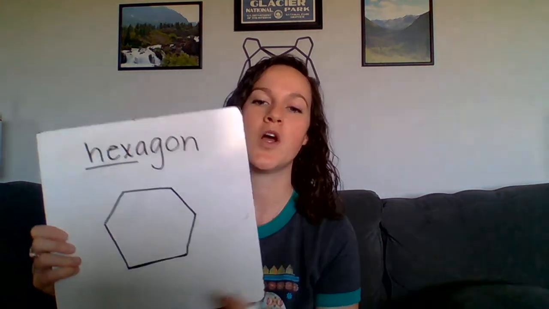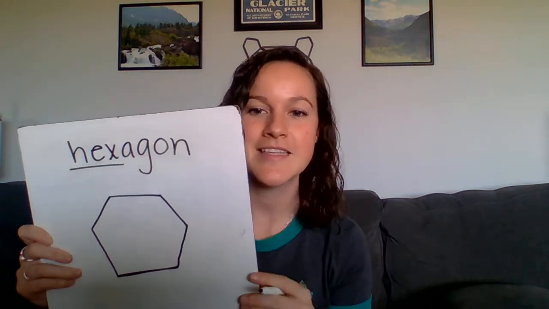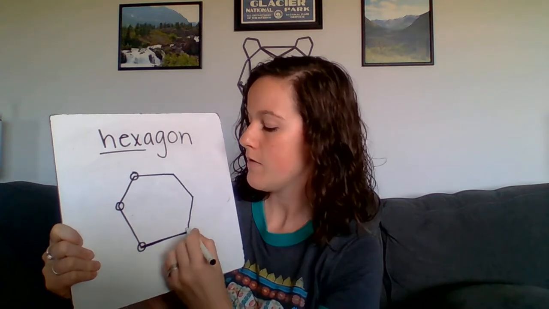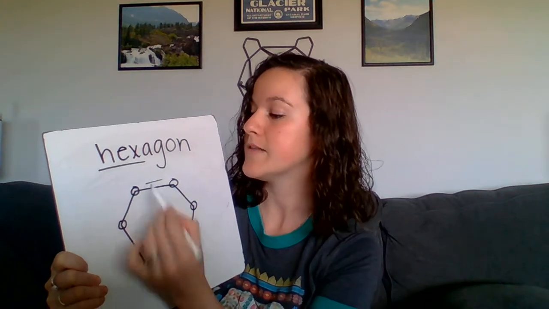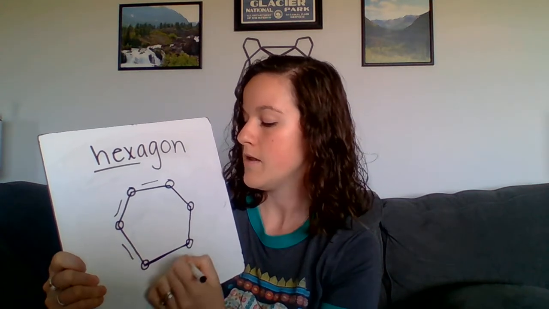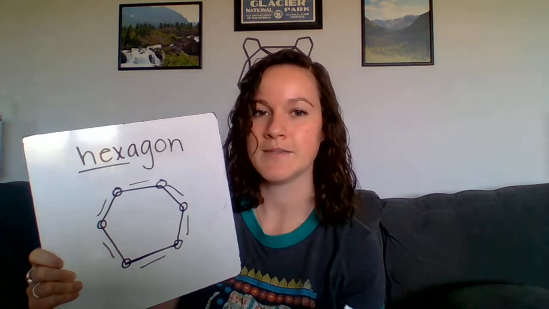The next shape that we are going to talk about today is called a hexagon. Let me write that on here. A hexagon is also really cool because hex means 6, okay? So you might have seen this shape outside when your family is driving, or maybe even when you're on a walk. A hexagon is the shape of a stop sign. Hexa means 6, so let's count our vertices. 1, 2, 3, 4, 5, 6. And if I counted my sides, they would be the same. 1, 2, 3, 4, 5, 6.